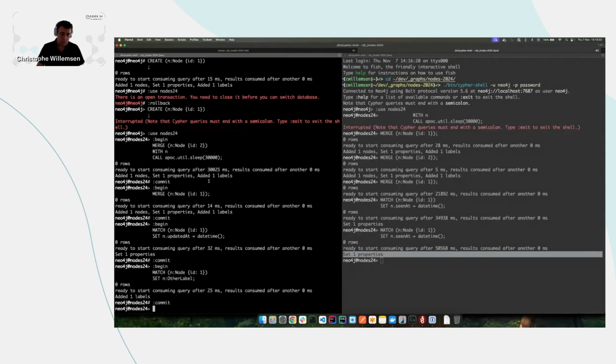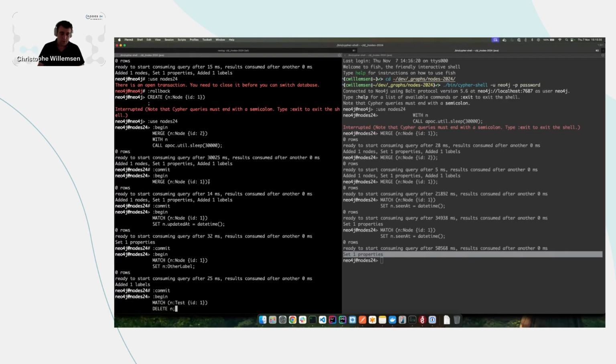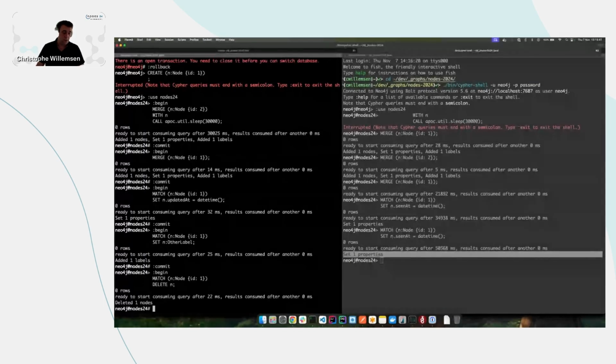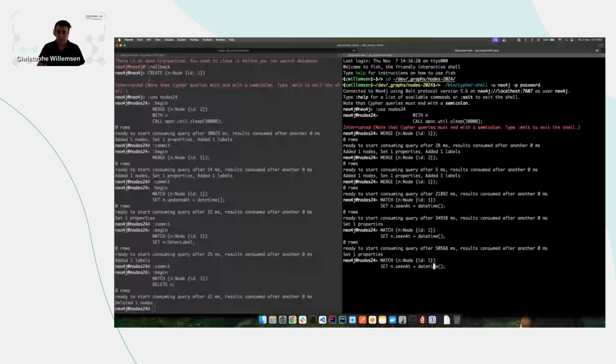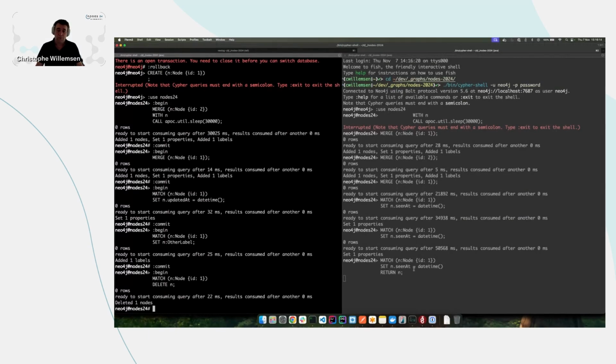You will see a use case for why those locks are taken. Let's say that in one transaction, I'm finding the node with ID 1, but in another transaction, I am attempting to update this node and set a new date time and return the node, right? Of course, this would conflict. If I would return a node from this transaction here, I would actually return invalid data because that node doesn't exist anymore in the database. So it has to fail, right?